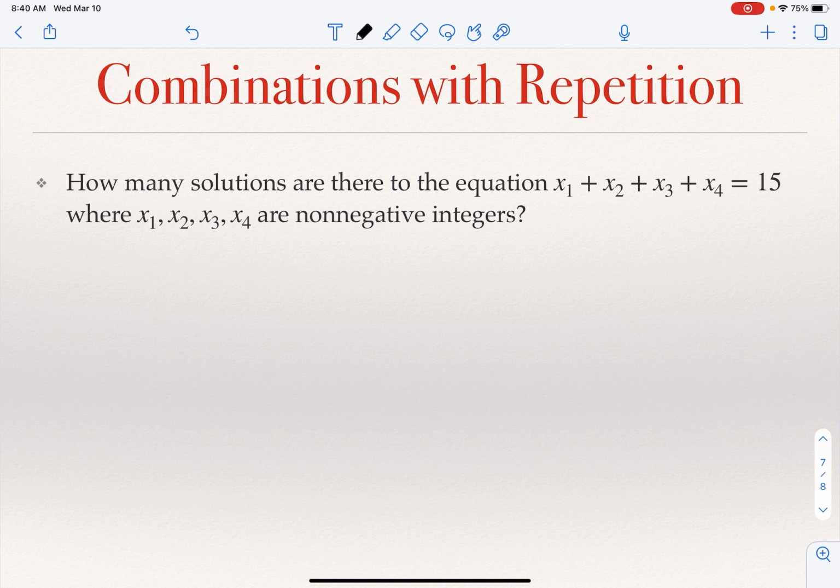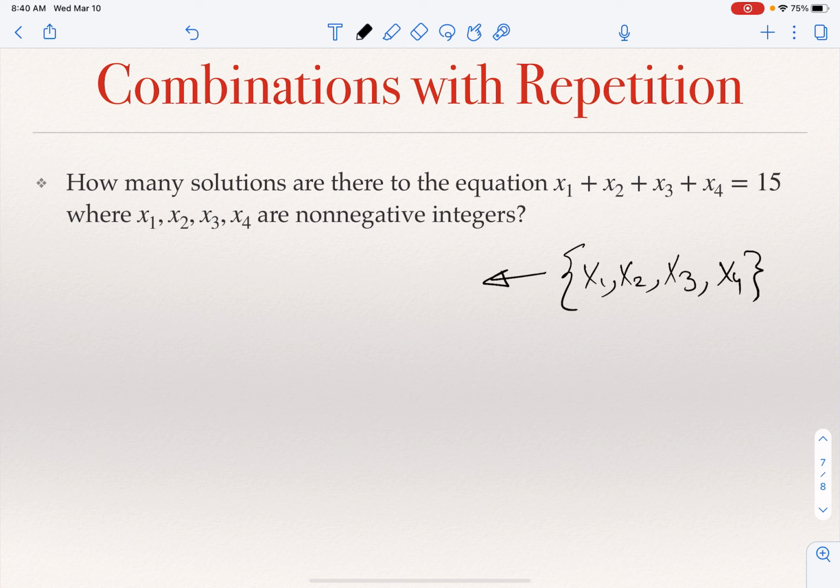So the way we think about this here is that the set of objects you have are the x1 object, the x2 object, the x3 object, and the x4 object.